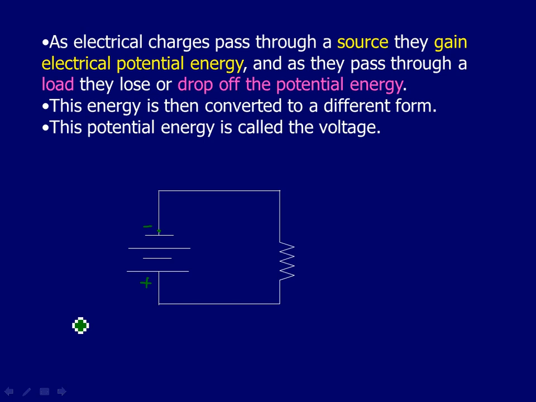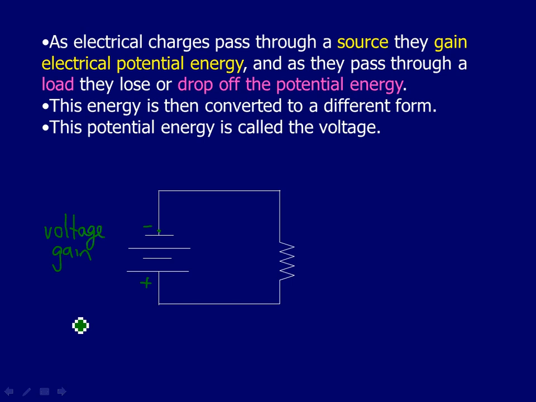In this case, the electron falls through the load. It might be a motor, and it causes the motor to spin as it falls through it. Okay? So, when electrons go through a source, it gains energy, like somebody picking it up. We call this a voltage gain. Please write that down.